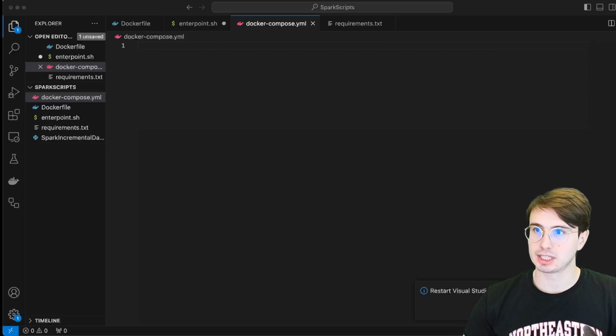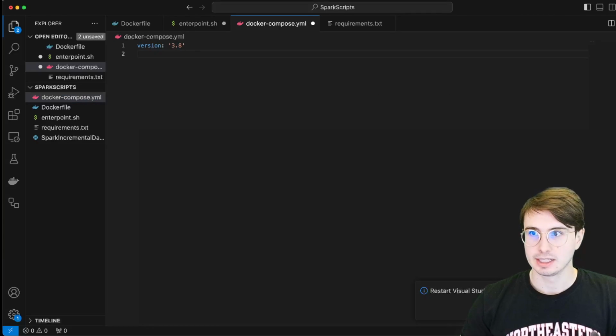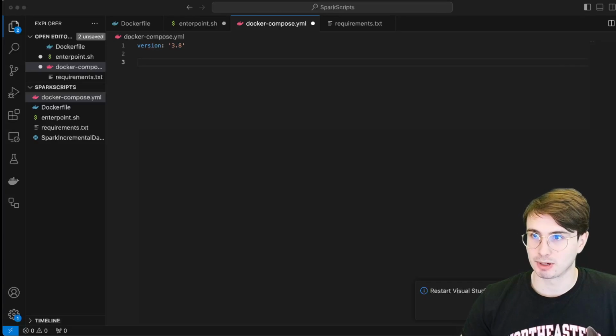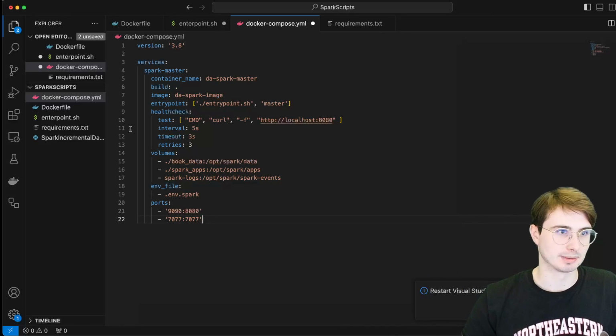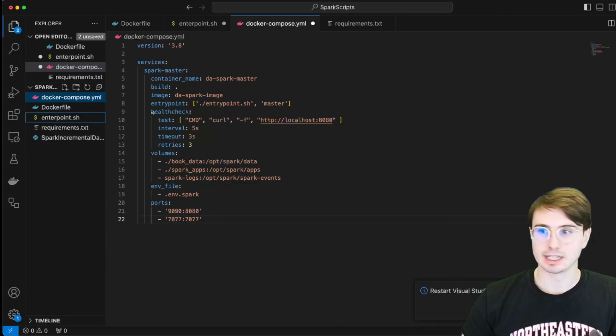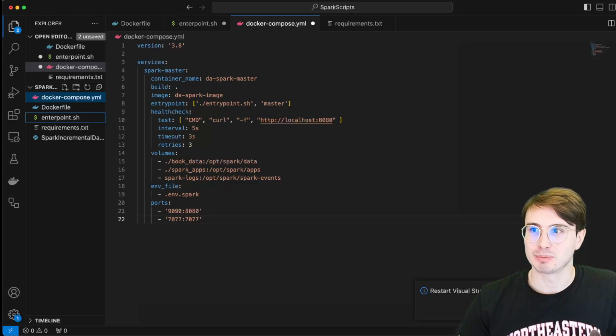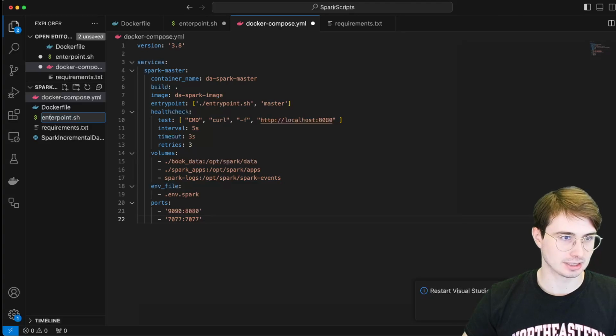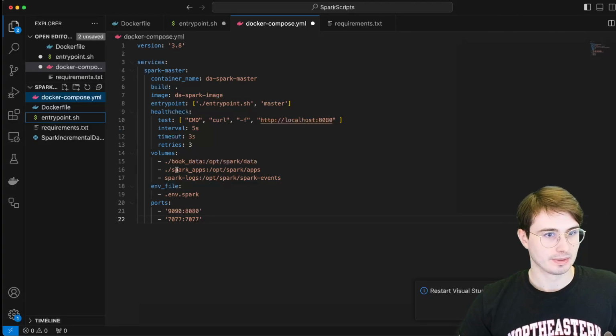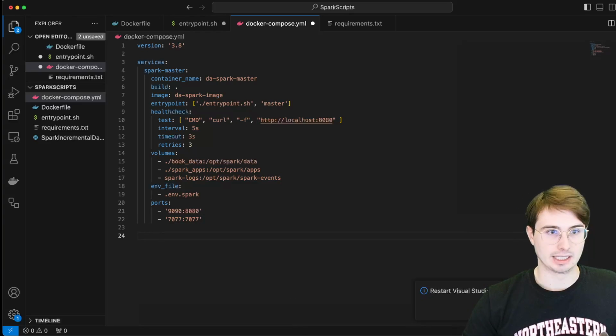And so here we're just going to set a version, so 3.8. Then we are going to set up a service, spark-master. So this is that Spark master service that we're going to create. And this is the trigger that we're going to use during our entrypoint script, sorry, our entrypoint bash script file. So not enter point, it's actually entry point. And then here, you can see referencing that entrypoint.sh script, running it on localhost 8080, and you'll see the different volumes it's going to start up. So environment.spark.